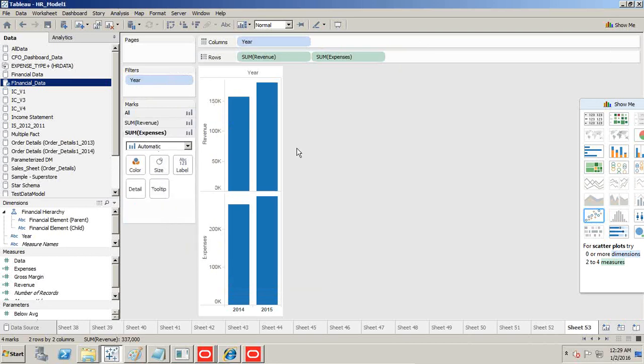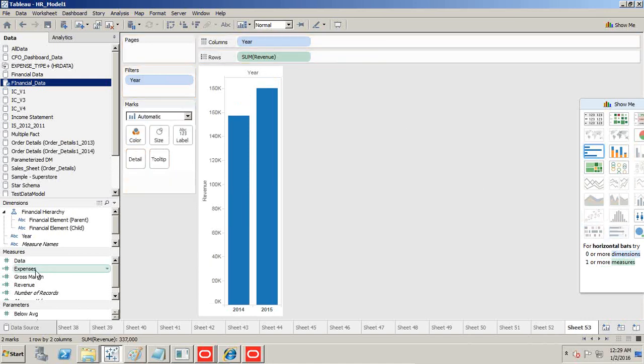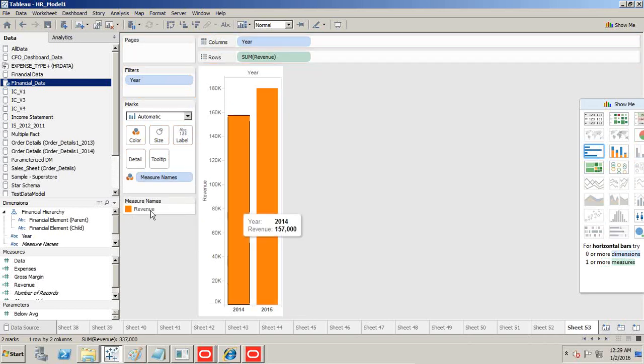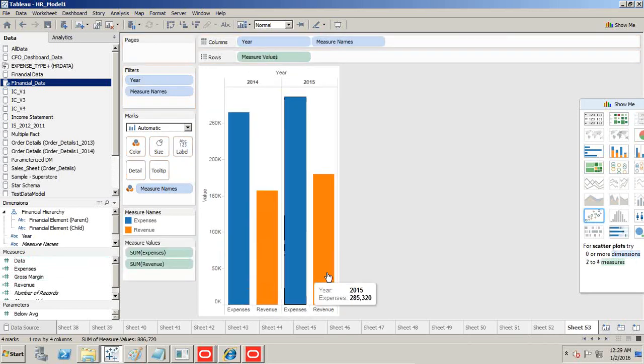So revenue I'm going to display under one axis. Remove your expenses from here and put it over the second axis, right? Display them as, so both of them are displaying the chart. In addition to this, you can display them in a single axis as well. Dual axis chart, single axis chart, this is your expenses, put in your revenue. So you can create a cluster chart, expense and revenue for 2014, 2015, right?